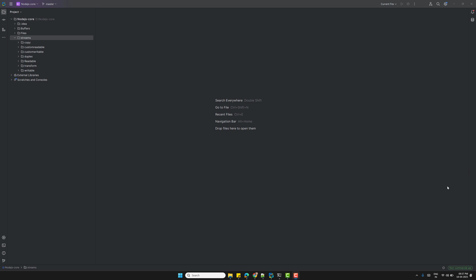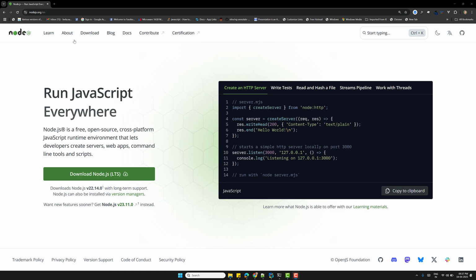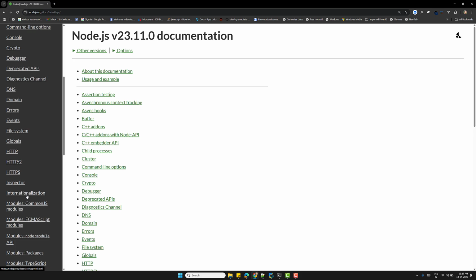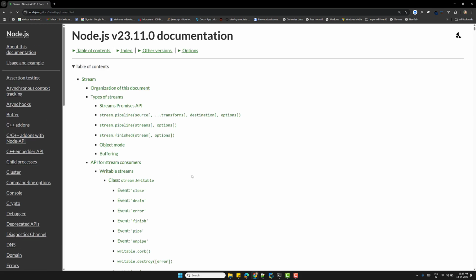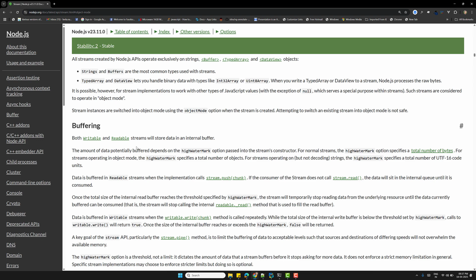So far we have mostly dealt with streams that handle binary data, so buffers, chunks of data, zeros and ones. But streams can also operate in what is called object mode. So I will try to show you this object mode. If I open the documentation and go to the streams concept, here you will be able to see the streams and all the things in object mode. Up to now we have seen the binary mode only, so this is object mode.